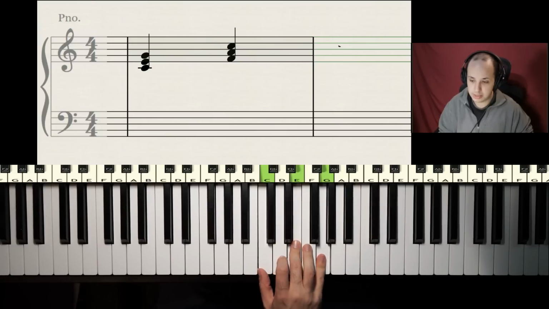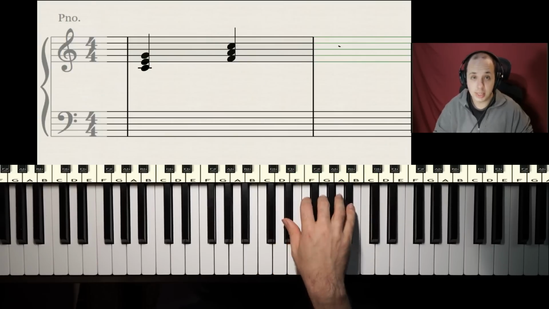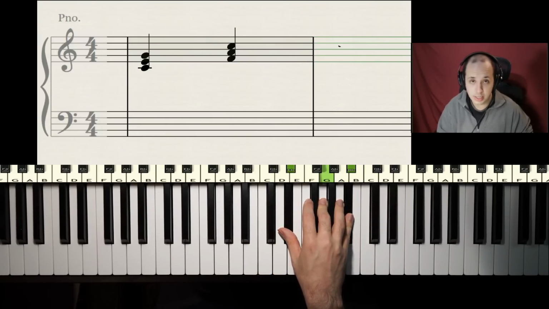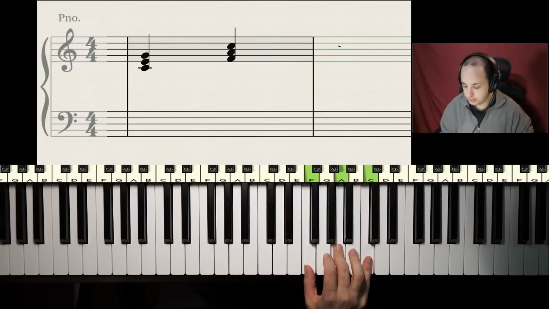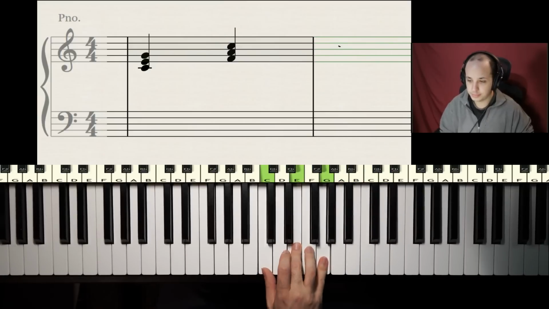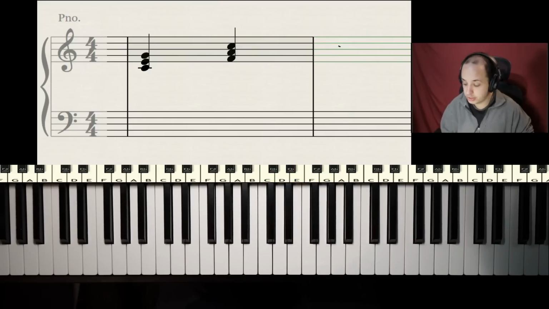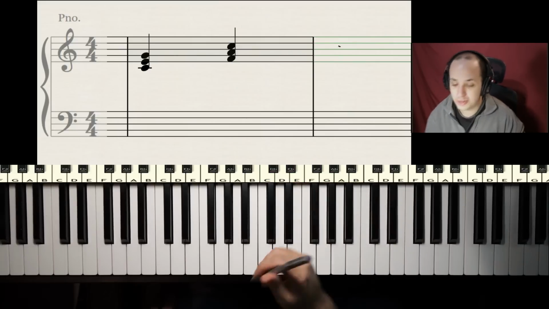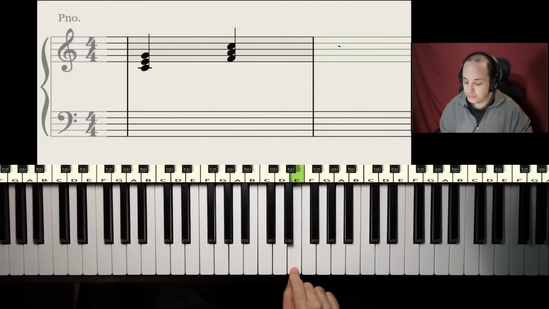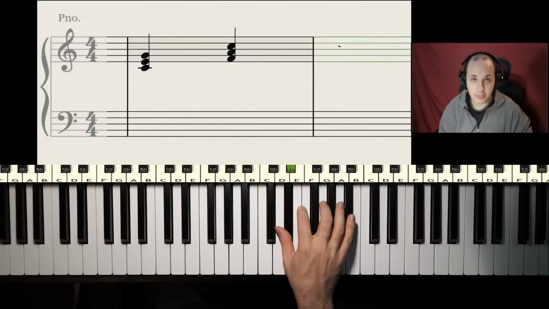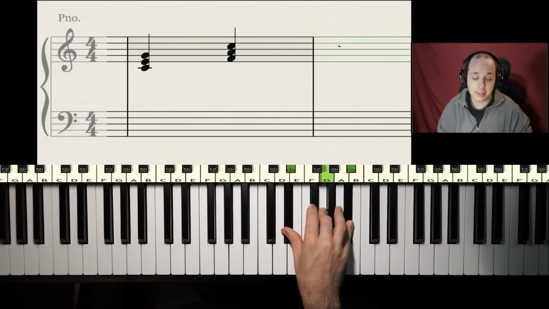So you have C major, F major, E flat major, and then you could go to another chord after that, or you could go, of course, back to 1. So basically, what I did in this chord progression is I replaced 5 with flat 3. So how do you figure out what flat 3 is? What do we mean by that? You go up to the third note of the scale, you flat it, and you make a major chord on it. That is flat 3.